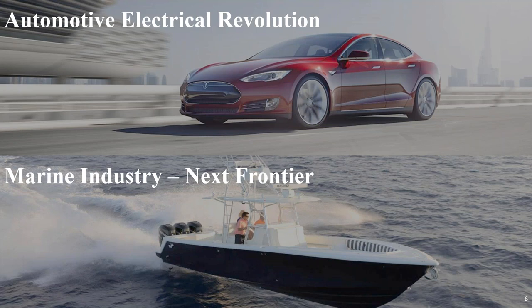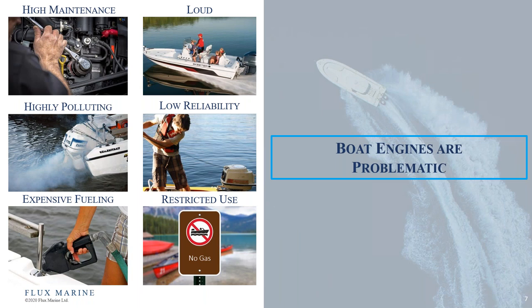The journey of Flux Marine started back in 2016 when I was an undergraduate at Princeton University in my dorm room. The automotive industry was undergoing an electrification revolution. You saw cars like the Chevy Volt, Nissan Leaf, and then Tesla popping up. Really a paradigm shift in the automotive industry. But if we looked at the marine industry, we did not see those same things. There hasn't been a large technology push since the widespread adoption of four-stroke motors nearly 20 years ago, and the marine industry has truly been stagnant. It's an industry that is in need of sustainable innovation. Next slide.